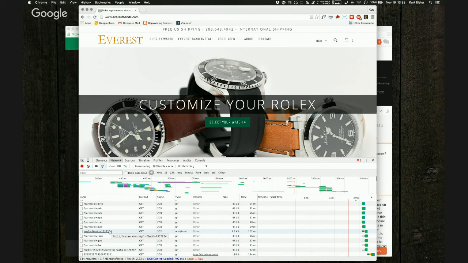The rule of thumb I use is you generally want a page to be no bigger than 2 megs. If it's no bigger than 2 megs, it's probably going to load well and work well across most devices. But the smaller you can get it, the better. It's just a better experience. And you definitely don't want anything taking longer than 4 seconds to load.